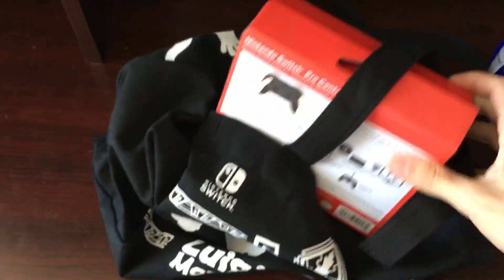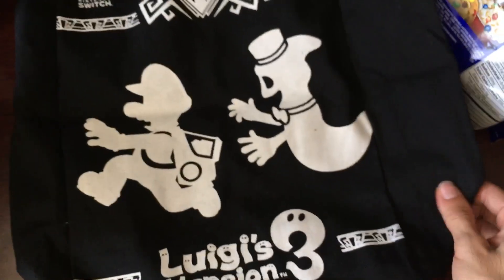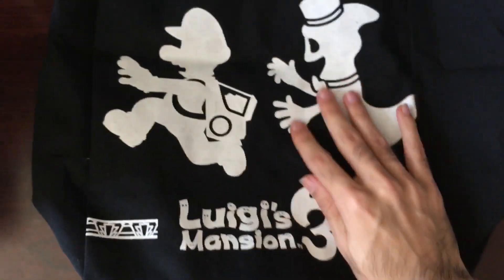So it's a really nice way of celebrating Halloween, especially if it's cold like it is out there in Texas right now. Let me go ahead and flatten out the bag so you get a better look at it. Really nice bag — it's a canvas bag, it doesn't feel cheap at all. I really like it.